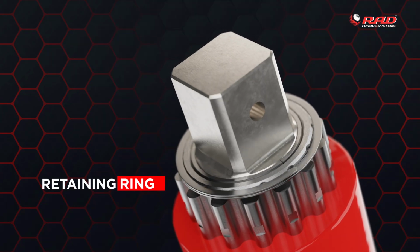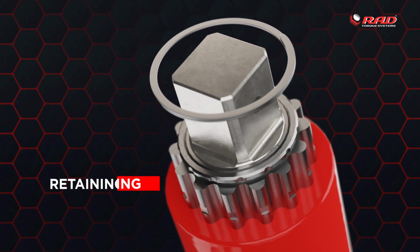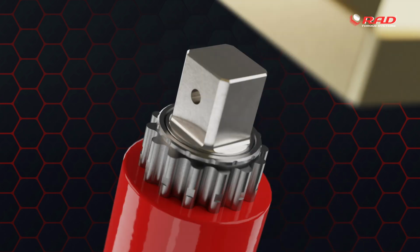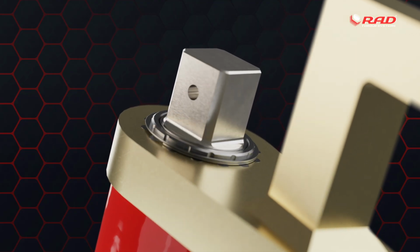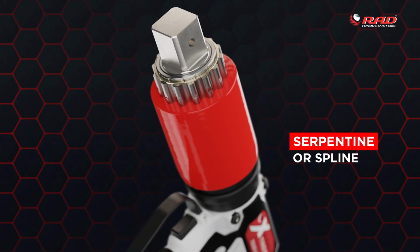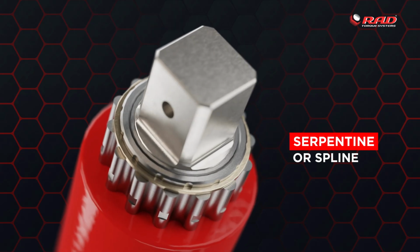Retaining ring. Your tool also comes with a retaining ring, which is used to secure the reaction arm to the RAD tool. The retaining ring comes installed and must be removed first to install the reaction arm. Serpentine or spline is the area near the end of the RAD tool where the reaction arm is installed.